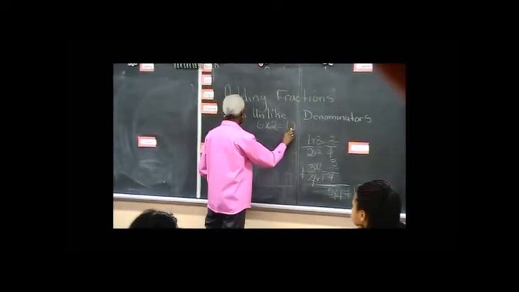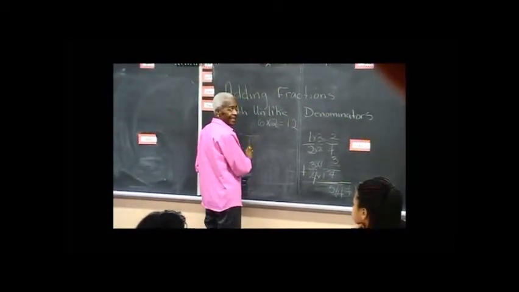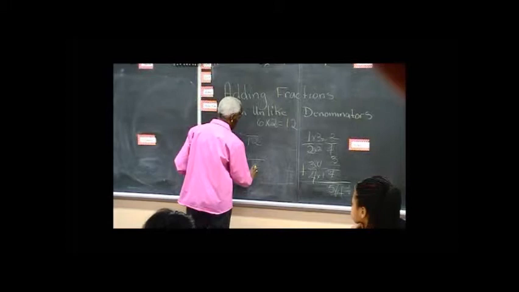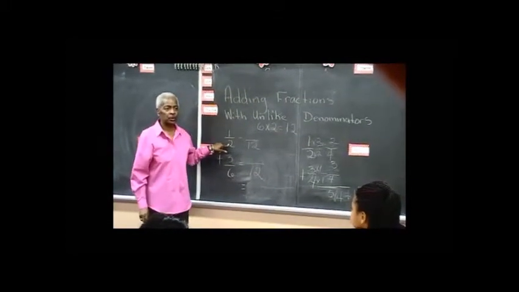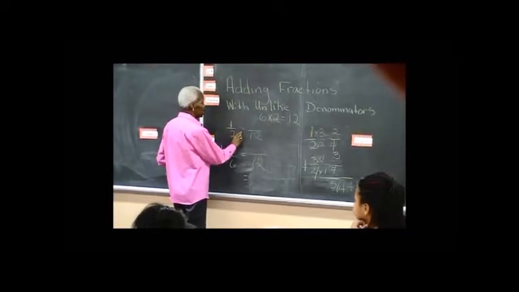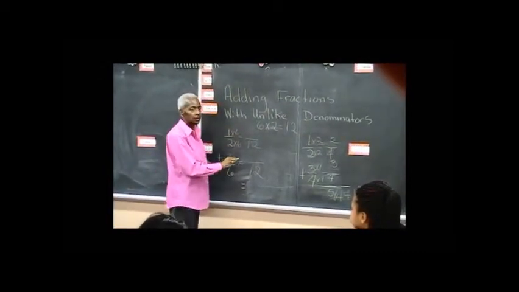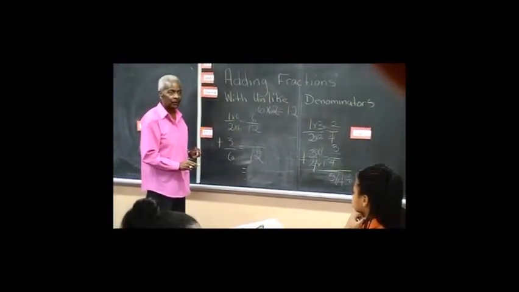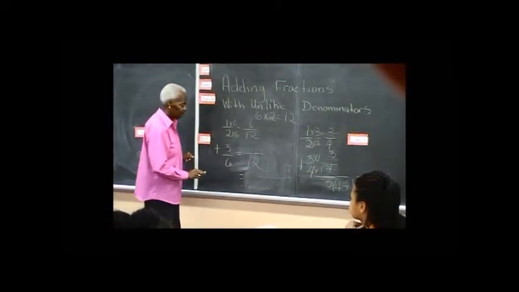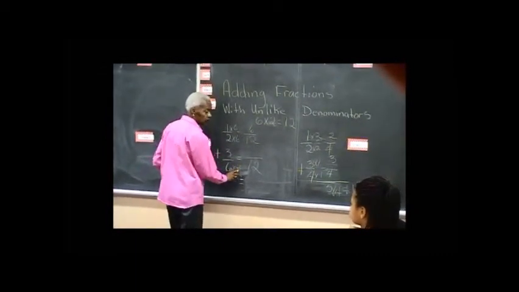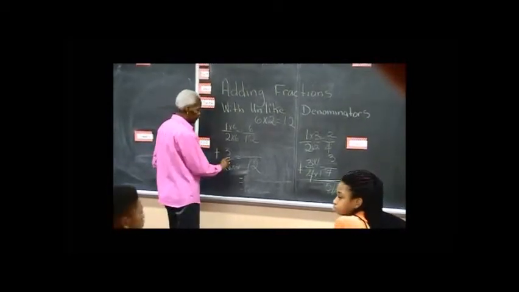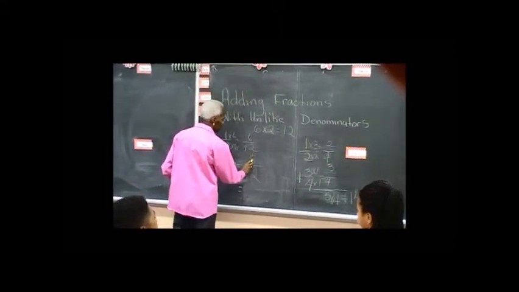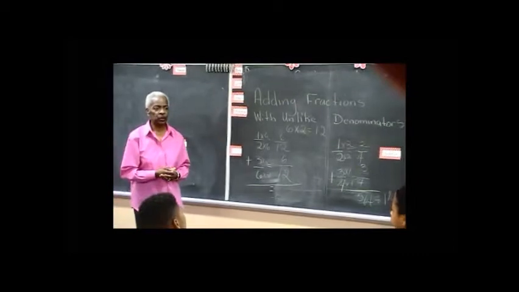So what is our denominator? 6 times 2, 12, very good. Okay, 2 times what equals 12? 6. Very good. We're going to do the top. It's times 6. All right, excellent. 1 times 6 equals 6. And we're at the bottom now? Yes. So 6 times 2 equals 12. And then 1 times 6 equals 6. Very good.